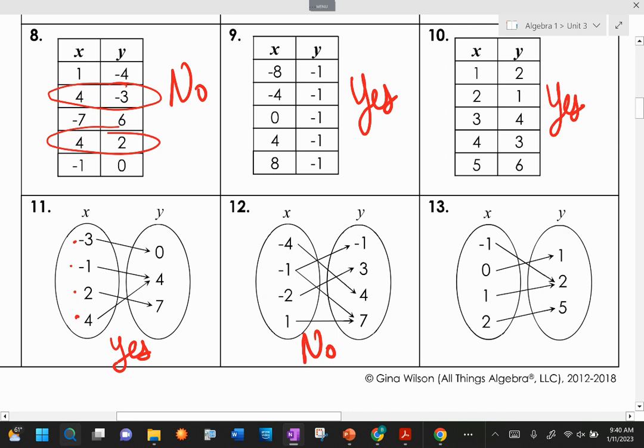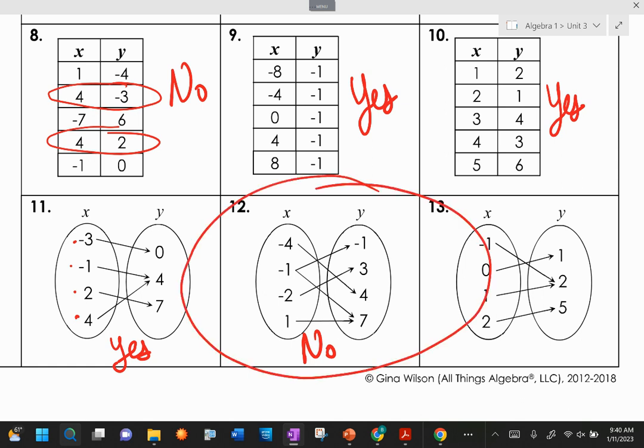Okay. Number 13. I put 12 as a no. Do we agree? Okay. Number 13. Yeah, here, I'll show you. So, listen please. So this right here is an input-output thing, okay? So it's the -1. If you ever have 2 lines coming from one X and they're going to different numbers, then it's got to be a no, because it's saying it has 2 different outputs. And 13 is a yes.